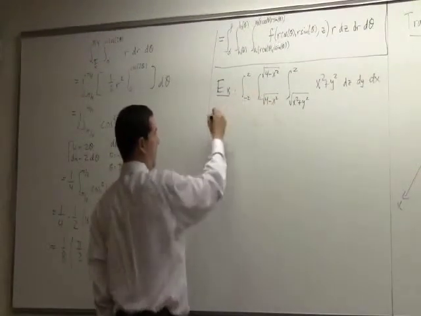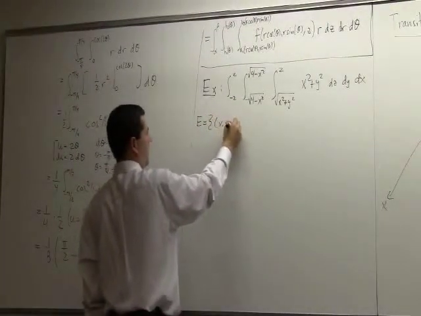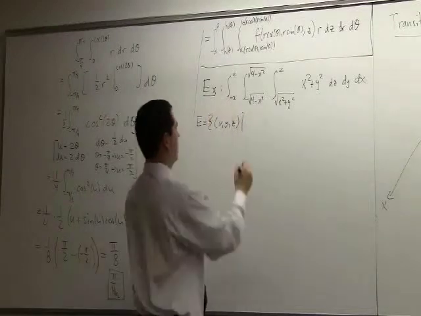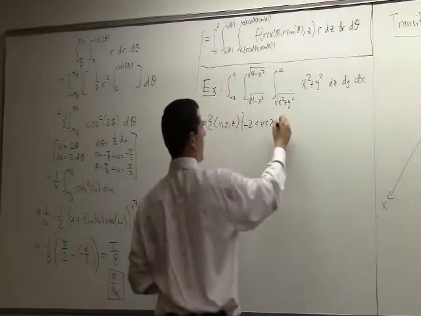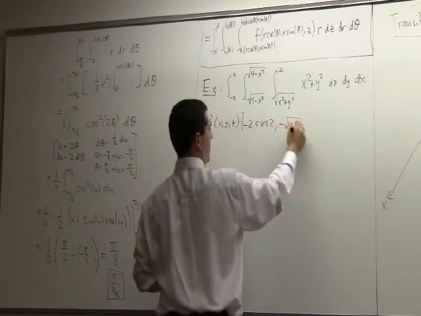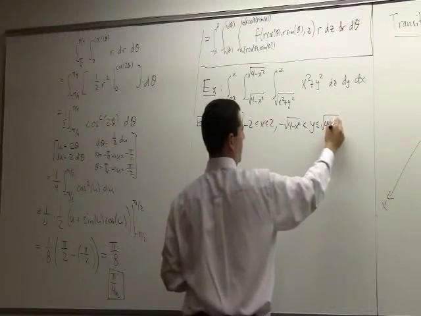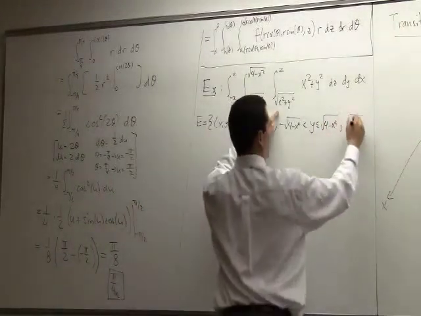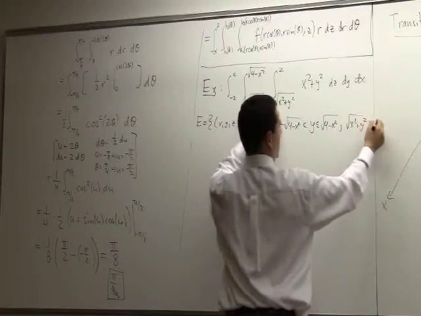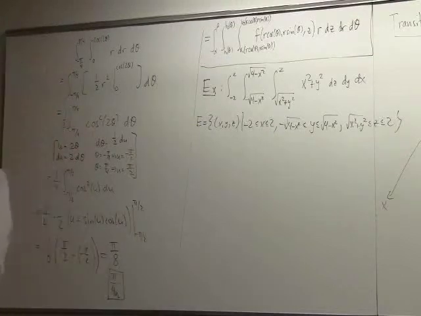Well, we know, of course, we can write down this. E is given by x, y, z, where, we'll see, the x goes from -2 to 2. The y goes from minus root 4 minus x squared to plus root 4 minus x squared. And the z goes between the square root of x squared plus y squared and 2. Okay, so I just copied that off of the integrals.